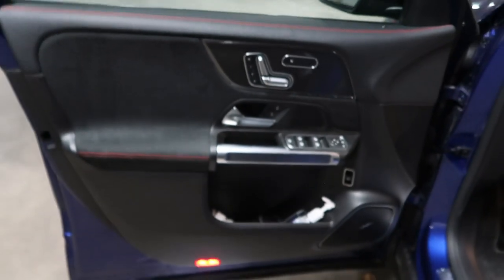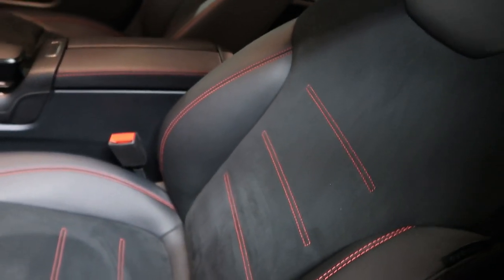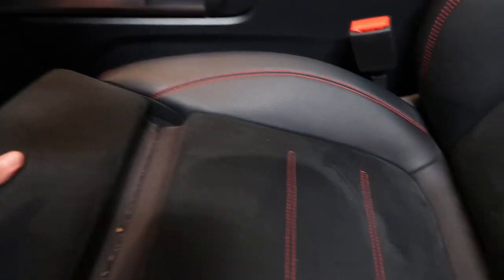On the kick plates there's a nice AMG logo that lights up at night. Moving into the interior, the leather seats have beautiful red contrast stitching throughout the doors and seating. The seats are nicely bolstered for the driving you'll do. I love this leather mixed with alcantara — feels really nice. You can pull out the bolster for a little extra side support.